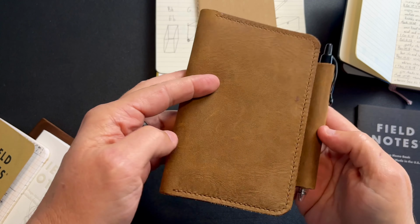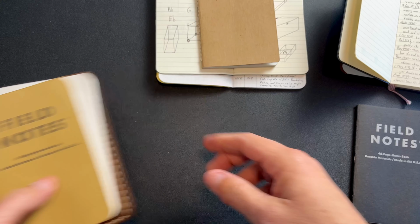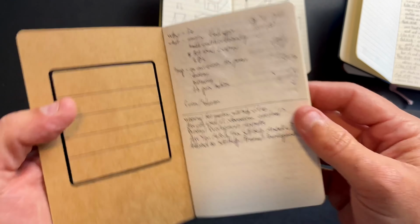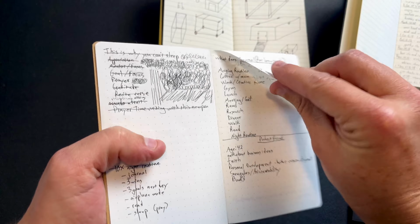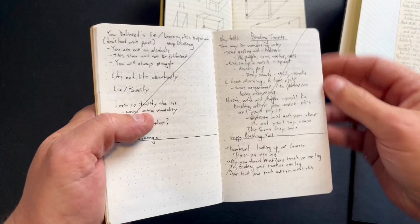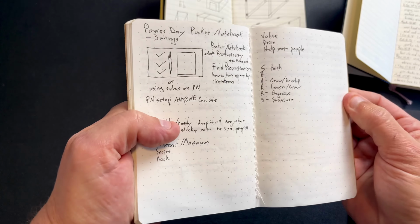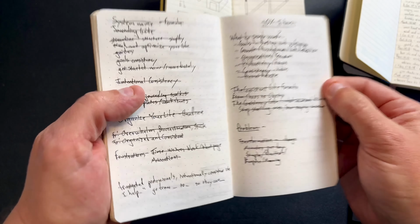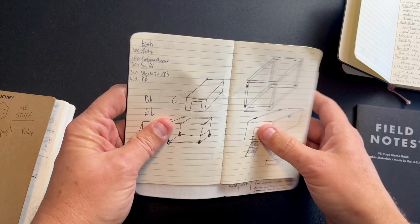I really like this. The second thing you can do with a pocket notebook is a good old brain dump. What this does is it eliminates overwhelm and anxiety. You just grab a pocket notebook and write down whatever comes to mind, get out of your head and onto the paper, make sense of the thoughts and ideas that you have, make little drawings. Whatever's stuck in your head, just get it out. You can see here you can do little drawings in there.